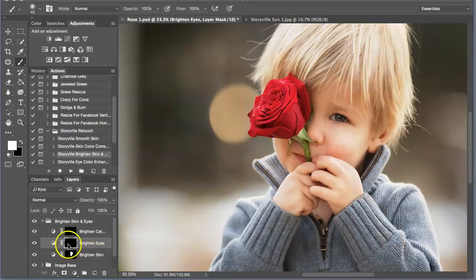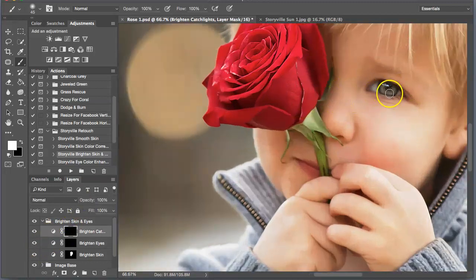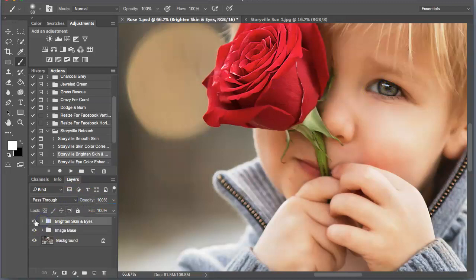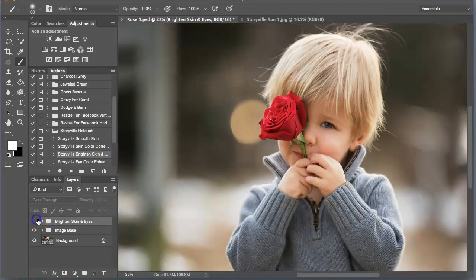Now, as you can see, his eyes are a little bit dark. So what I'm going to do is take a white brush at 100% opacity, zoom in a little bit here, and paint it on his eyes. And I like how that looks. And we're going to brighten up the catch lights a little bit more too. Tone that down just a little bit. Good. So this is, let me zoom out a little, before and after.